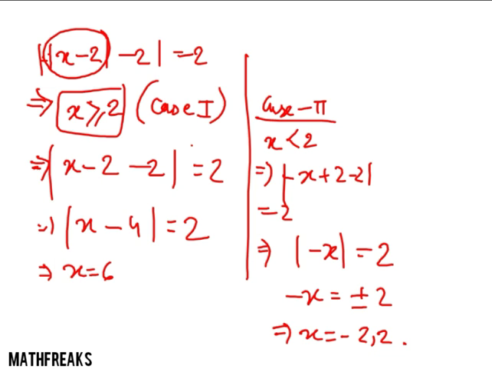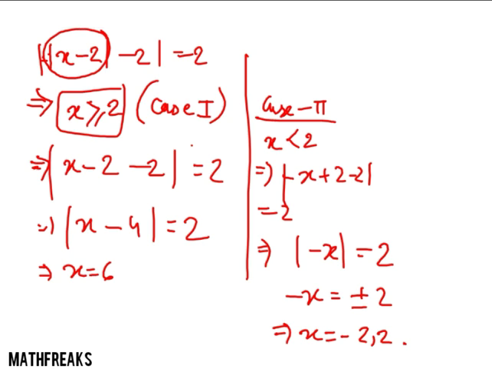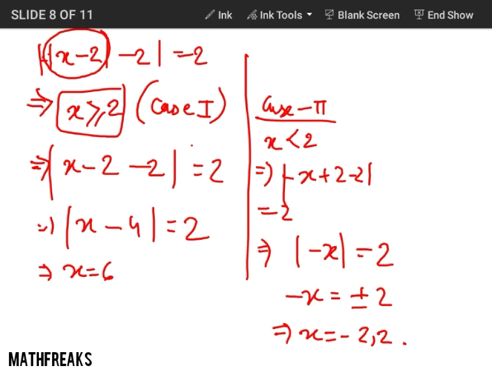You have to cross check it because sometimes we apply the conditions, the answers come, but the answers don't satisfy it. There are some conditions. So I hope that this question is understood by all of you. You can place 6 in the position of x as well as minus 2, so minus 4, and from the mod it will come 4 minus 2 is 2, and again you can also put 2, so this one will become 0, and minus 2's mod is 2, so it is satisfied, right?